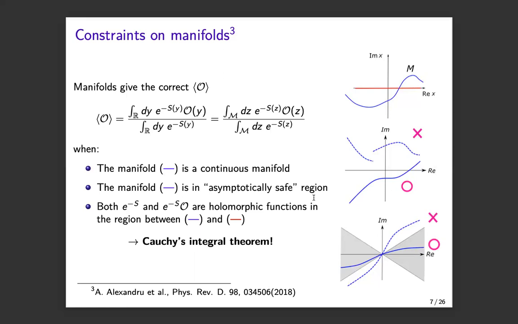Another question. So what are the asymptotic lines that you define? Yeah, it depends on what your e to the minus S is. This is the region where, when I take y to infinity or minus infinity, it goes to 0. So if it's far away from the real axis, it diverges. And then what I'm doing here is that I'm drawing this closed contour between the real axis and this new contour.